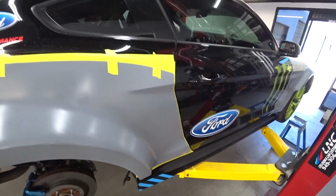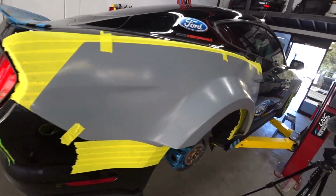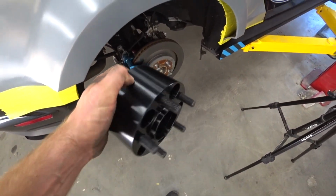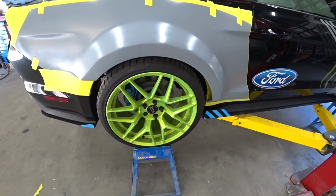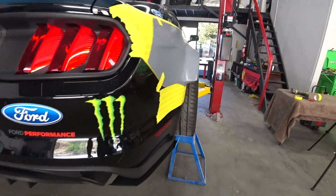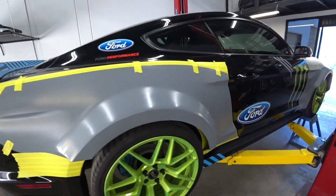Alright, right now we just taped the panel, seeing how it's gonna look, and I'm gonna install this 3-inch spacer and put the wheel on just to see how much I gotta cut. So I just installed the spacer and I put the wheel back on just to see what it's gonna look like. Wow, that's gonna be really aggressive. Love it.